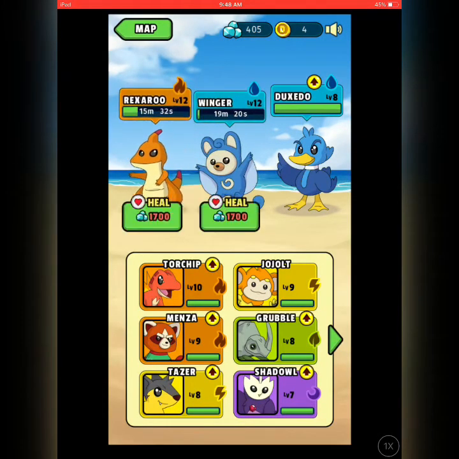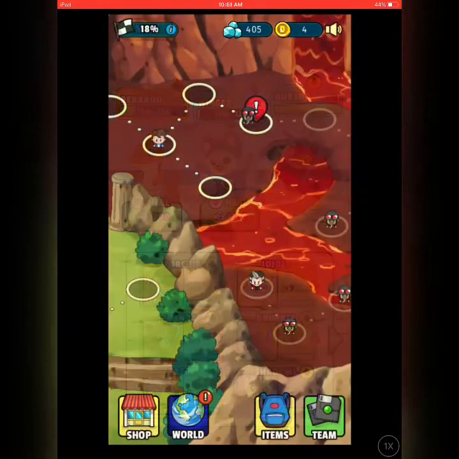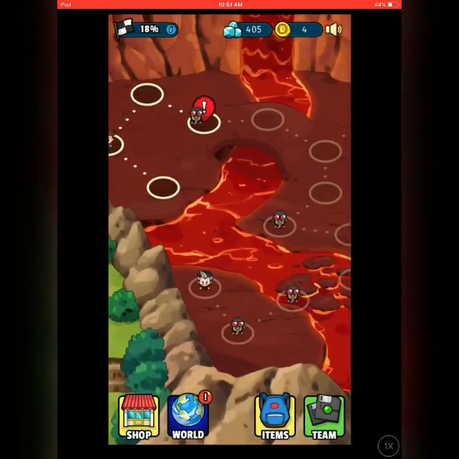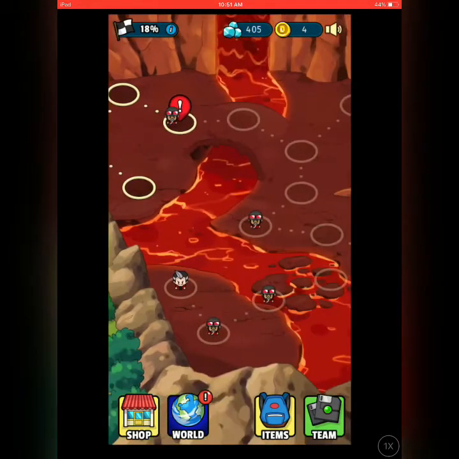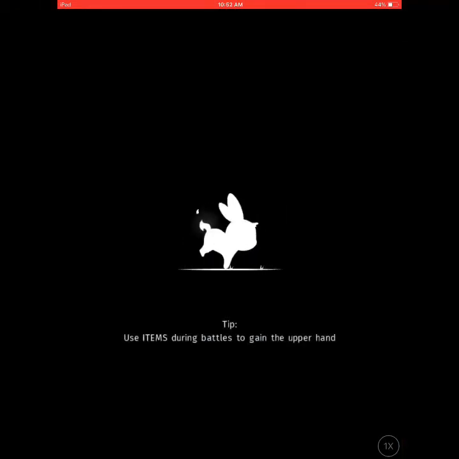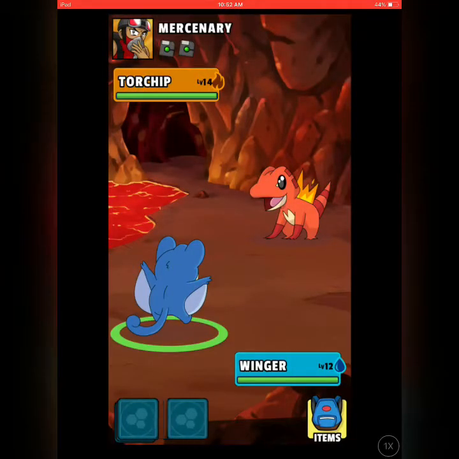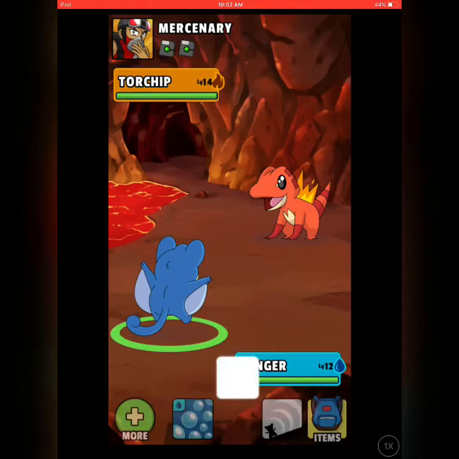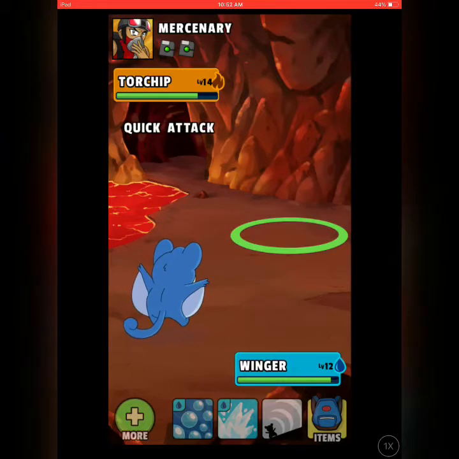So I will be just back as my dynamos are all healed up and then we will fight the second one. So yeah, dynamos are healed up. Now let's go and battle that another, what was his name? Okay, there. Mercenary. Okay, so this is second mercenary. Oh, he also has a Torchic. Hey, I also have. So let's don't battle. Let's be friends. No? Okay.